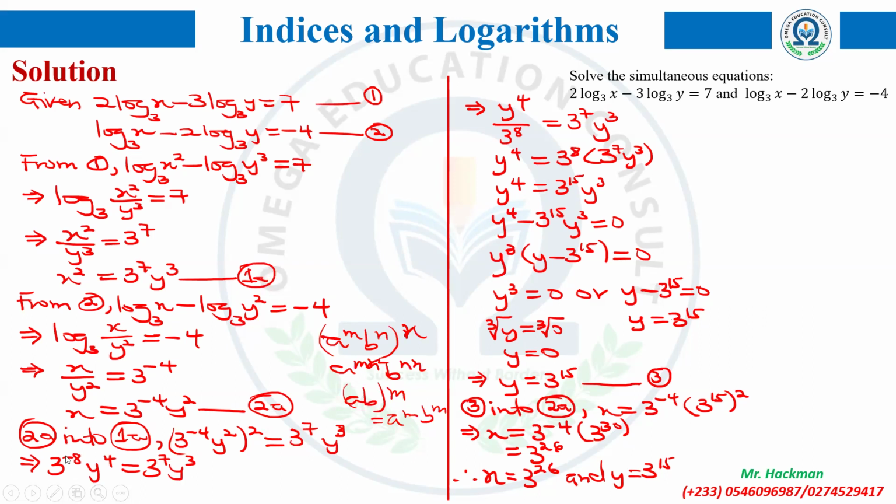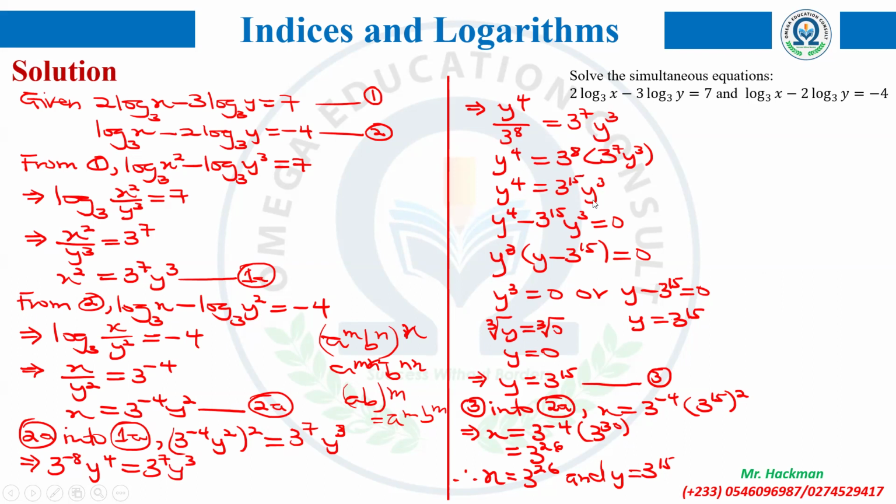At this point, I don't want to have a negative, so I brought the negative down, then cleared the fraction. If I'm clearing the fraction, it will be 3 to the power 8 multiplying the whole of this. Since the bases of these two are the same, I can write it as one factor. Keep the common base; they are multiplying, so you add the exponents.